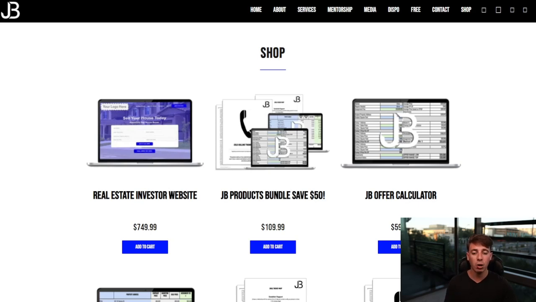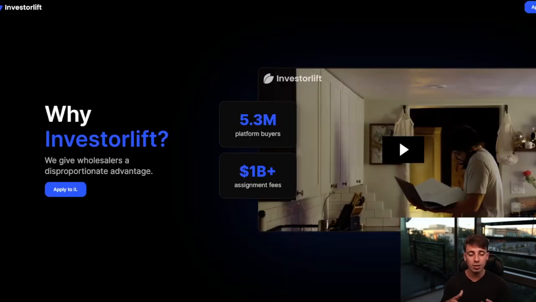And then the final thing I want to talk about is InvestorLift. Once I get these deals under contract, the platform that I use to sell them is InvestorLift. InvestorLift is a platform that gives you access to over 2 million active cash buyers across the country to leverage to sell your deals. Guys, once I got on the InvestorLift platform, my average deal size went from $17,000 to $27,000. InvestorLift has helped me make over $10,000 more on each and every deal.